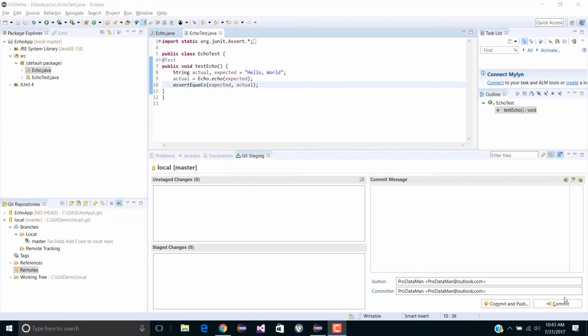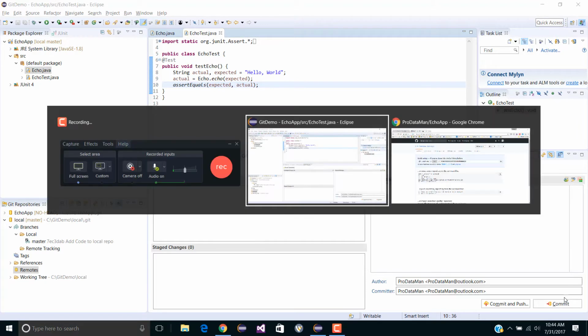In this demo, we are going to take a simple Java project. The code isn't what's important here. It's our Echo app demo. If you want to see how we created that, there's a video for that. See the link in the descriptions. But what we're doing here today is taking this Java project and sharing it with the rest of our team, potentially, by committing it to a remote Git repository. We're going to use GitHub for this demo.